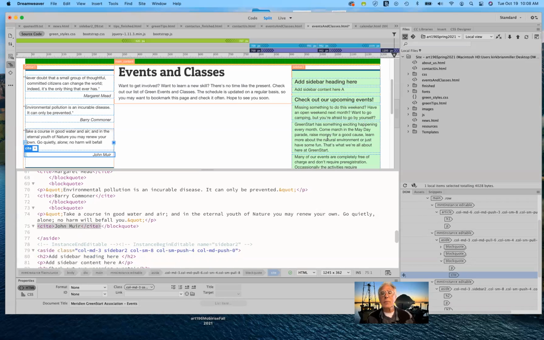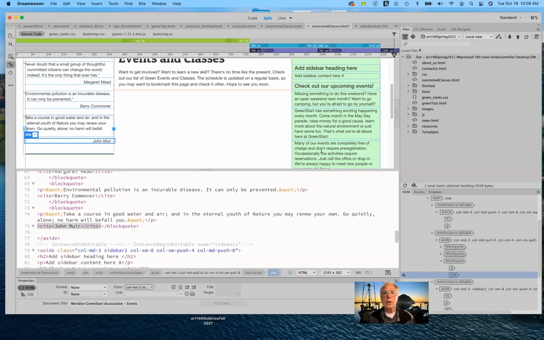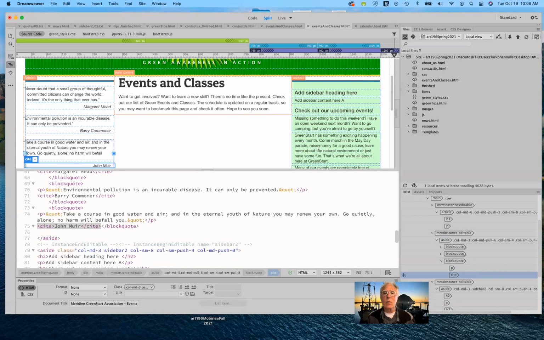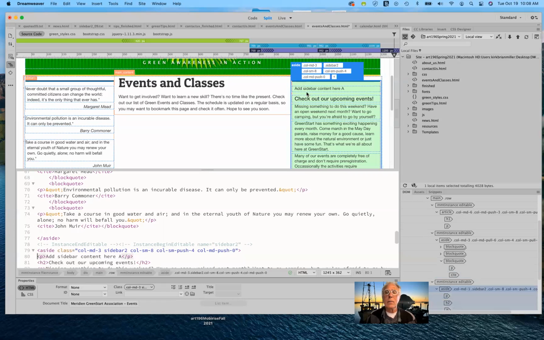Then I also copied and pasted the text that goes in the right aside. And there's only a couple of things left to do that I left in here. I'll go ahead and select the placeholder H2 heading tag and delete it. We'll also select the paragraph, make sure that it's highlighted in blue, and then delete it.